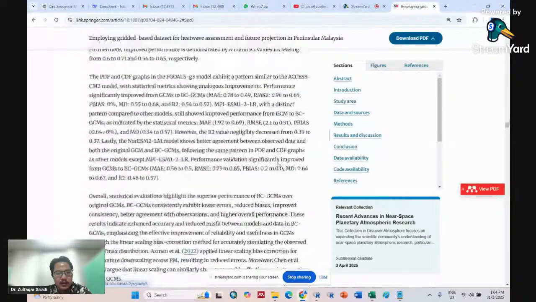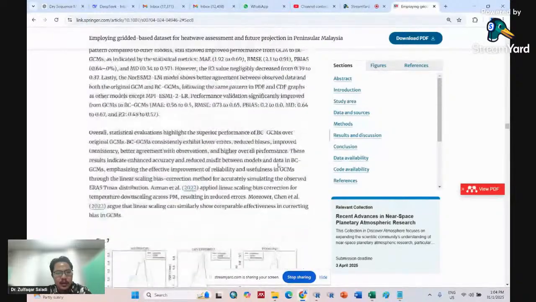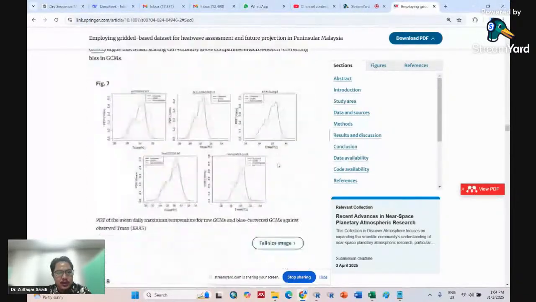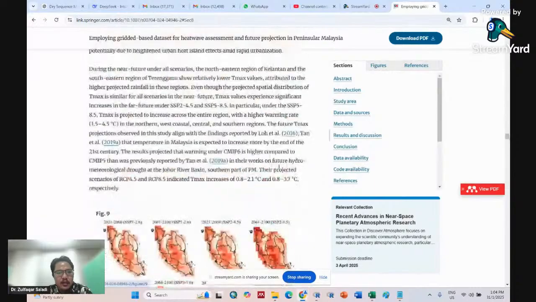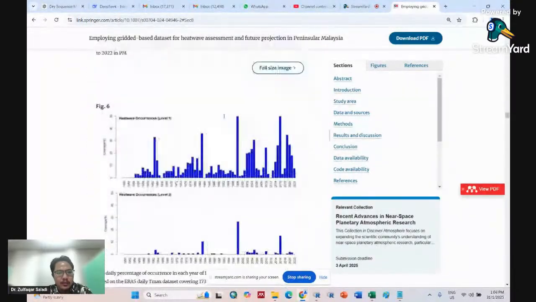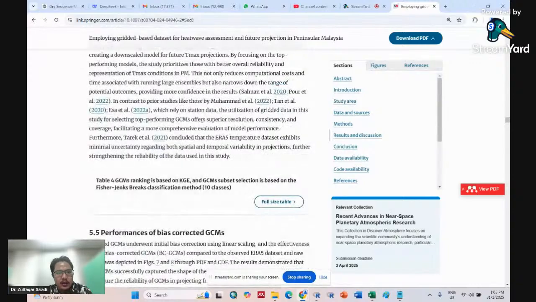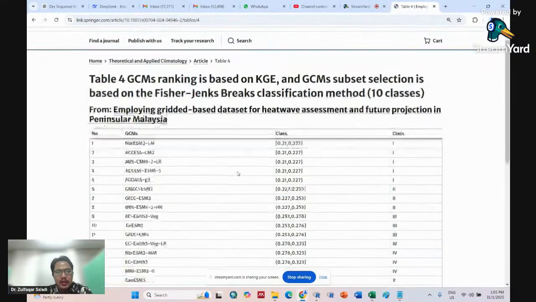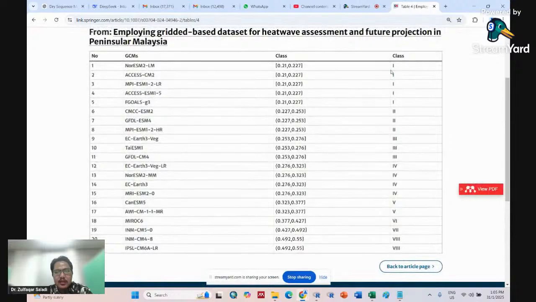For the performance selection and ranking of the GCMs, we just put a table of which GCM is the best, which cluster, after we do CPI.